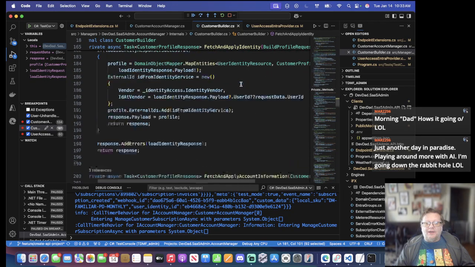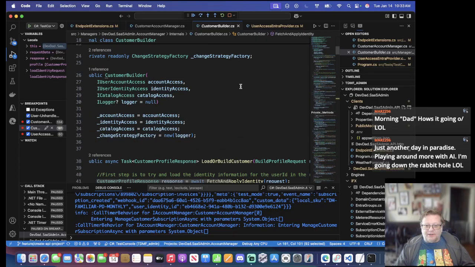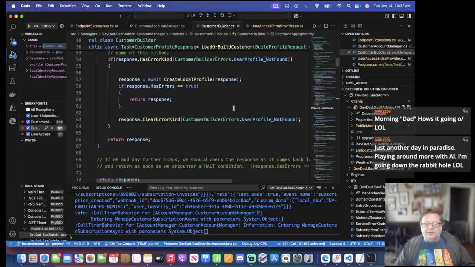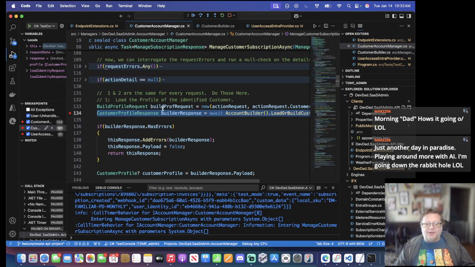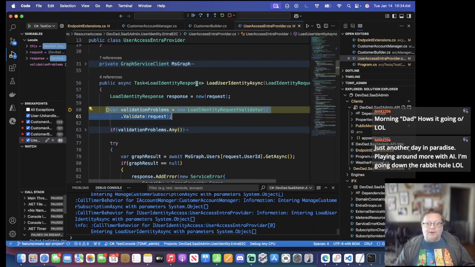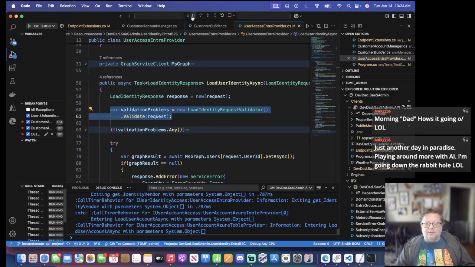So I'm going to come back out to this and load or build customer. Let's come back out to customer account manager. I'm going to drop a breakpoint here. Just let this run. Retire breakpoints as we go.